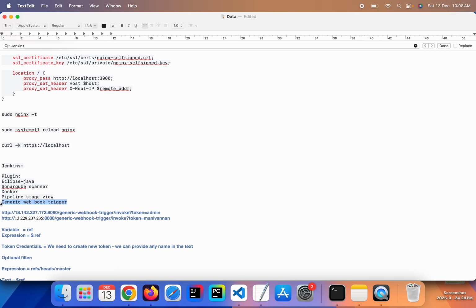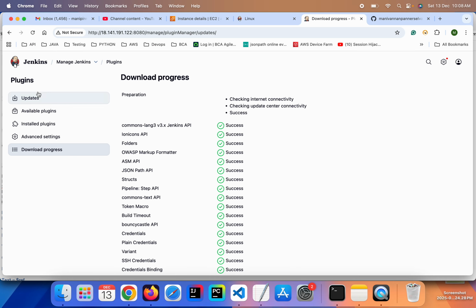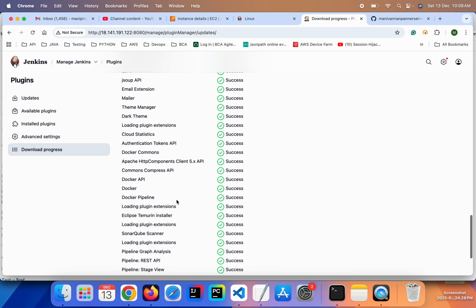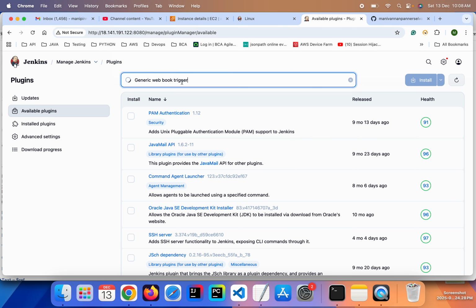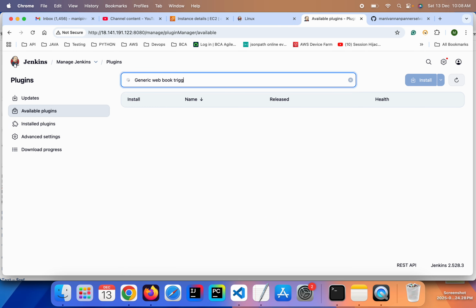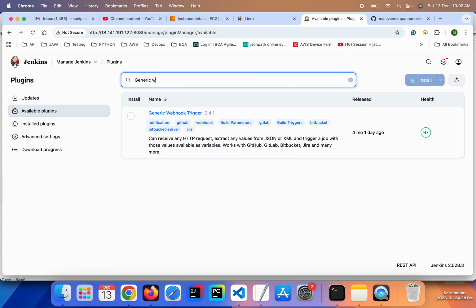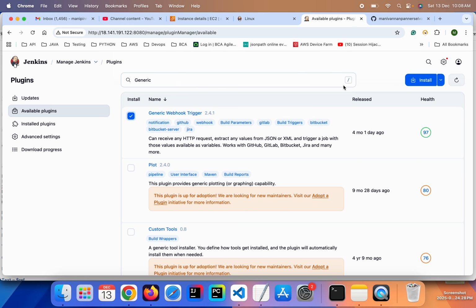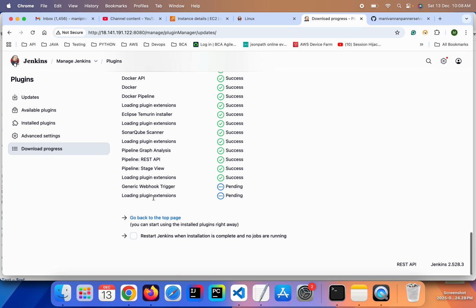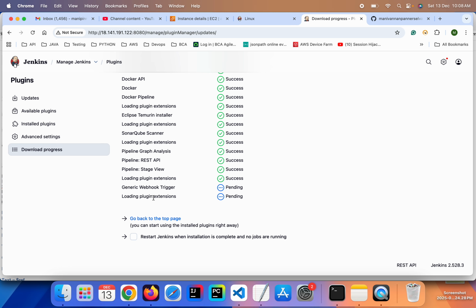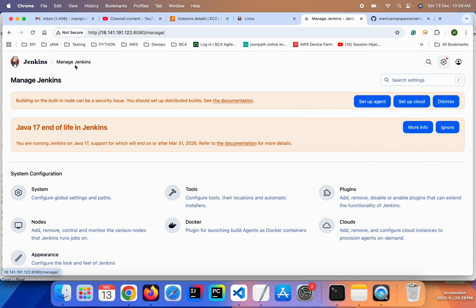Then go to Generic Webhook Trigger. I think install. Available plugins, search it. Yeah, install. Okay, now whatever plugins we need, we install everything.